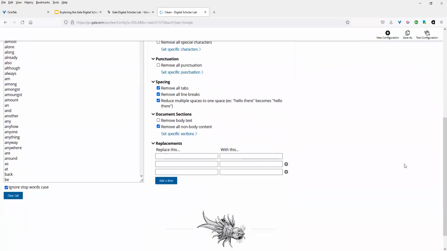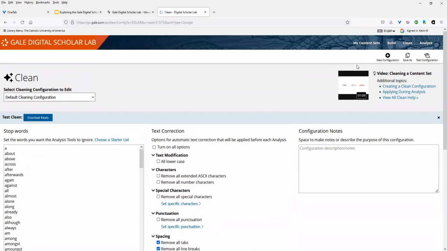Going down a little bit further here, replacements. If you see particular words that you don't want to use, you can replace them with others. If you have dirty OCR, and you see, like, the little hat, the little arrow pointing up, and then R, let's say, and you know, going through looking at your documents, you realize that is for the letter T. Well, okay, so you can sub them out. You can look for that little hat with the R and then replace it with T. If you say, you know what, I don't want any of that stuff in there, period, then you can put that into your stop list. So those are simple ways that you can do that, so that won't gum up your word occurrences. So a lot of different ways you can work with this data.